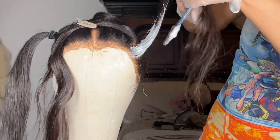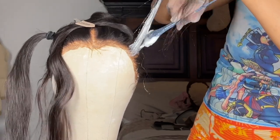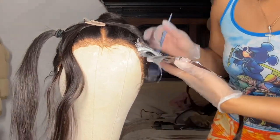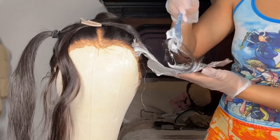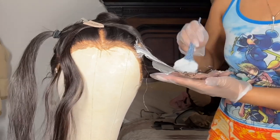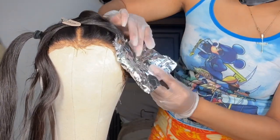I made the bleach not too thin, not too thick. Pretty much a little thinner than what I'd use to bleach my knots. I've bleached my knots before on this wig, though, so I didn't need to do that again. It is dirty, well, not dirty, but I hadn't washed it since the last time I wore this wig, probably 2 years ago, so I was like, it is what it is. When I wash it, I'll wash the glue out and all that. The hair cannot be wet, obviously, when you're bleaching.